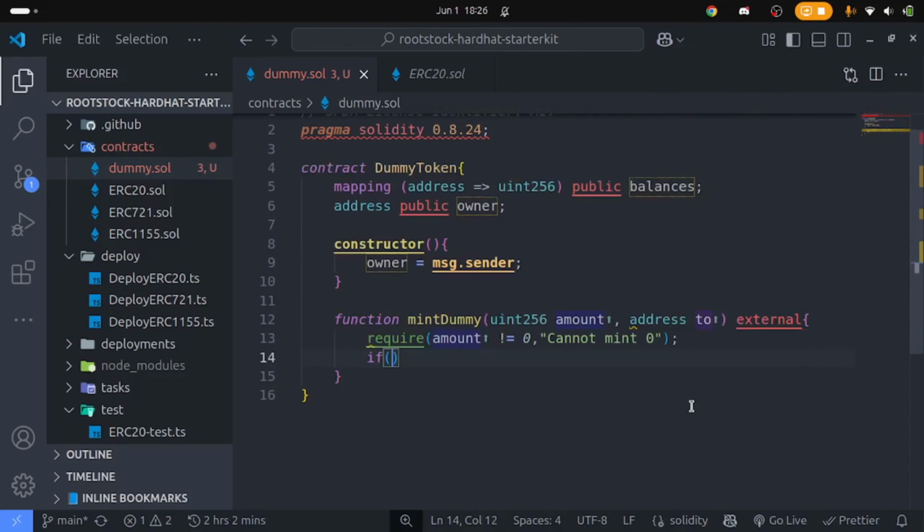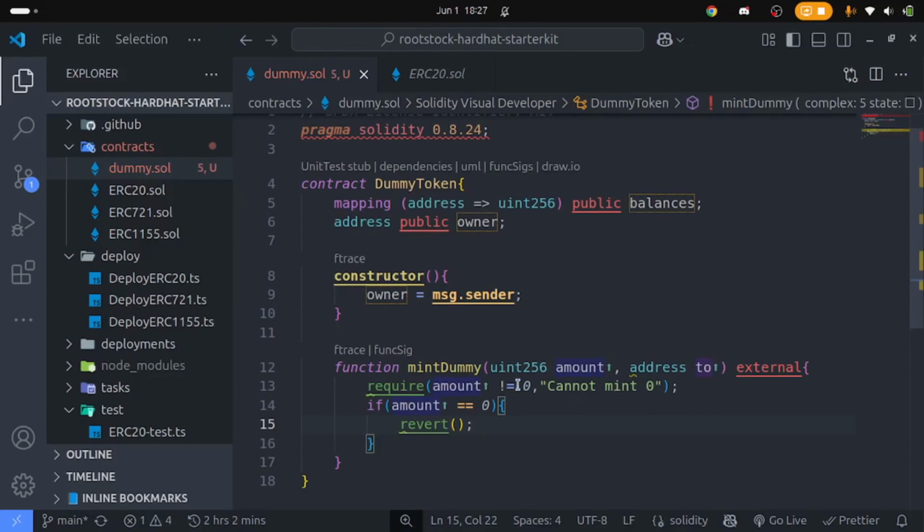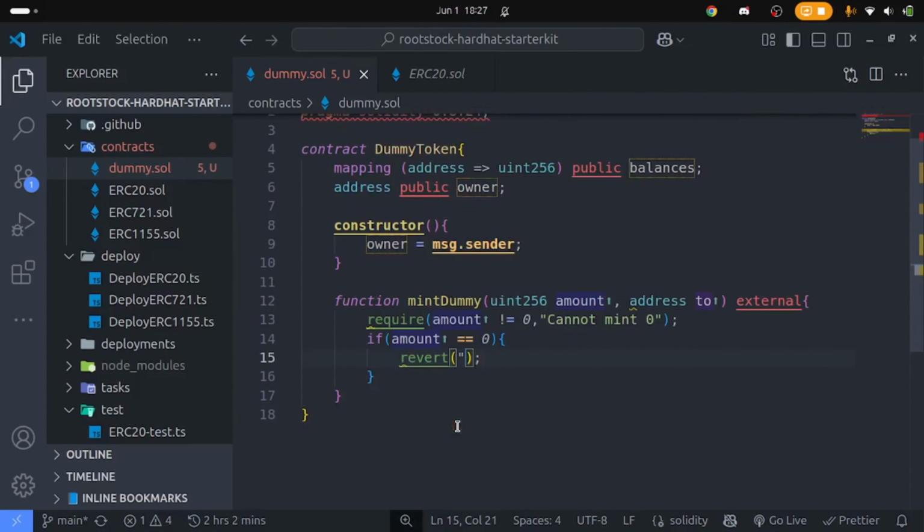So you can say if amount equals 0, then you can use revert. So line 13 and lines 14 to 16 do basically the same thing. And within revert, you can also put the text which you want to display.